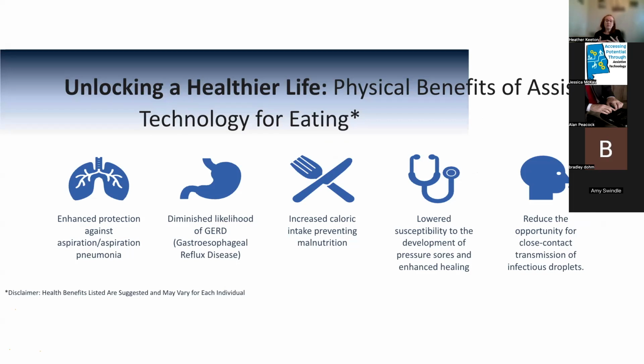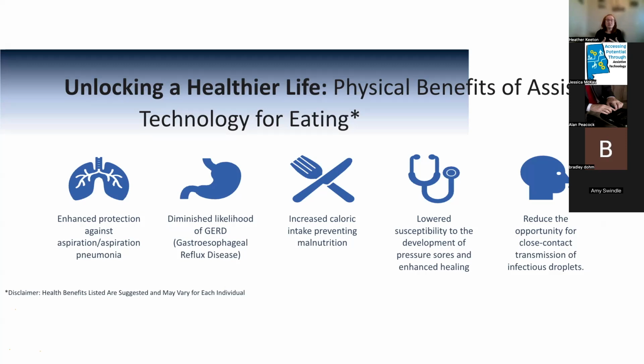We see diminished likelihood of GERD. So a lot of times when being fed by a caregiver, there may be rapid feeding or forced feeding, if you will, and that causes excess swallowing of air and a lot of digestion concerns. So by controlling that pace, it does limit that swallowing of air, reducing the likelihood of GERD.